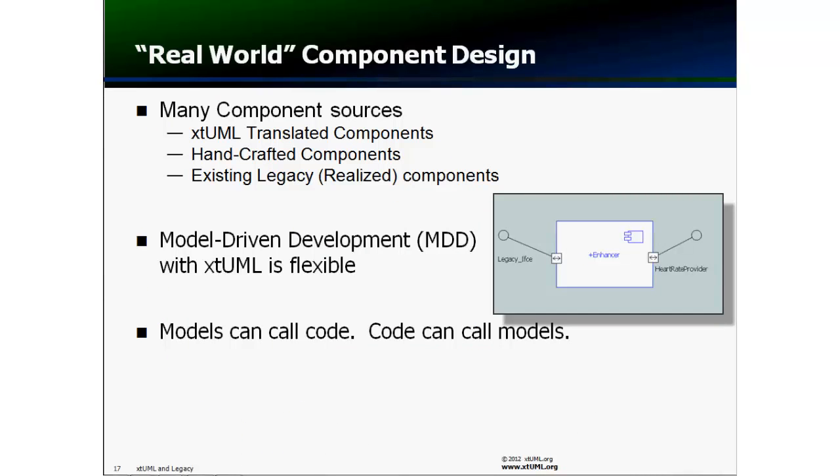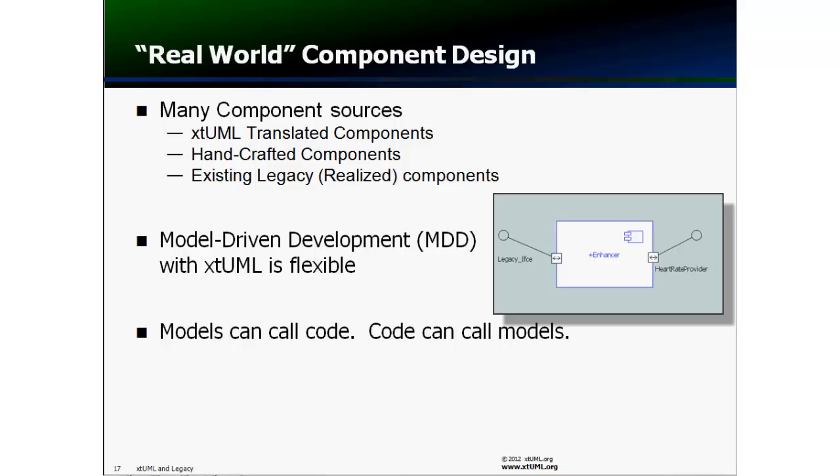Coming back to the slides for a moment, let's talk about real-world component design before we do an actual example of integrating legacy C code with the GPS watch design. Components come from many sources. During the series, we've talked about xtUML and modeling your system, running the system, generating code for the system. And so these components from what we're learning in this series is one source of where we can get components to build an entire system. But we may not want to model all of the components in the system.